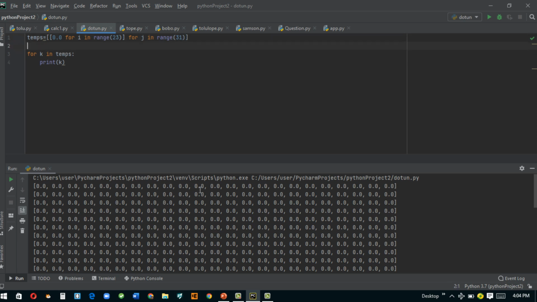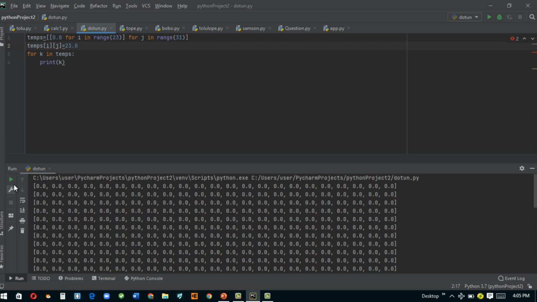But one can change or record manually on this particular array that is formed. For me to do that, I can just say temperature, taking index I, then the second one, let's say J, and I'm giving it 23.0, and I print this.